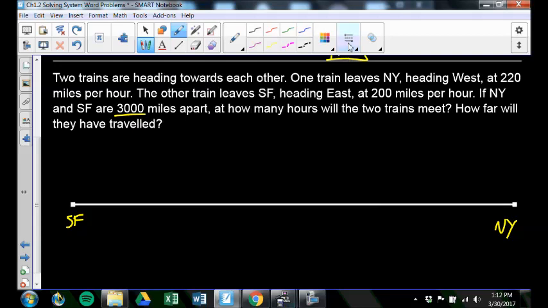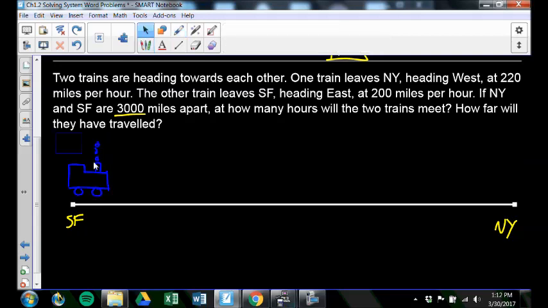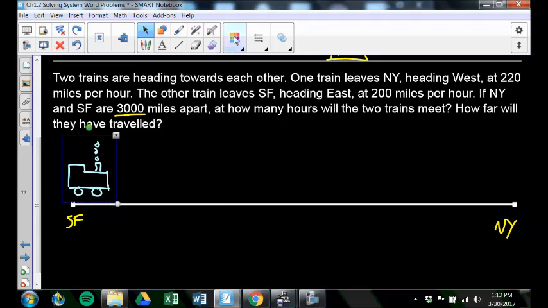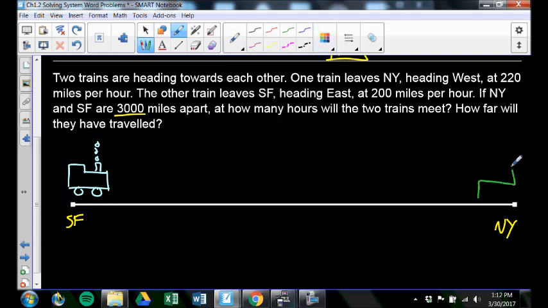I'm just going to make up two names, just kind of randomly off the top of my head. Let's call this train Thomas. I should probably change the color of that blue. This train will be Thomas. And the train over here we'll just call Percy. I'm just making up names. Ooh, that's a bad train. But you're not here to see me draw trains. You're here to see me solve some math. These trains are heading towards each other.